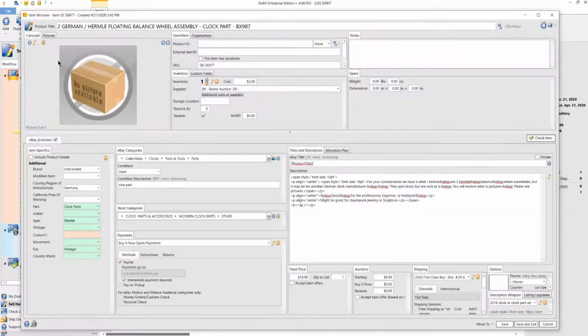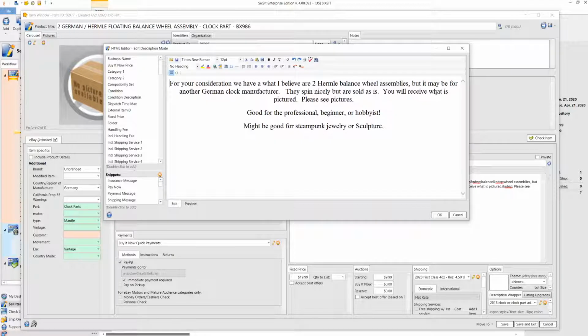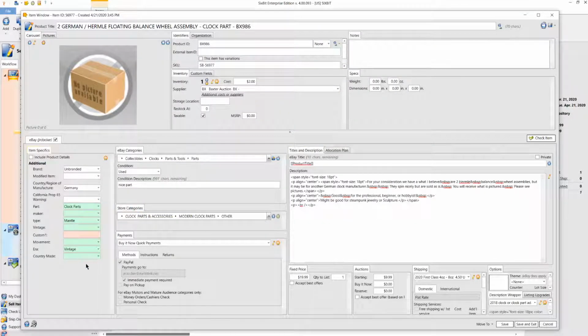And I am now going to change the number here to 6. I'm going to change the number down here. It's $2, same price. It's just another lot. It's the exact same thing, so I don't have to change this. All right, and I don't have to change any of this. I don't have to change any of this. It's all just duplicated. This is the price I'm going to sell it for.